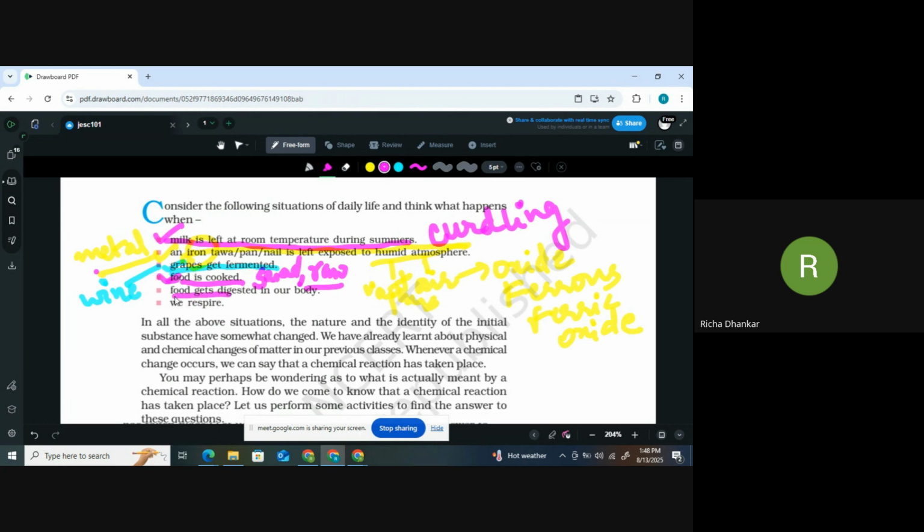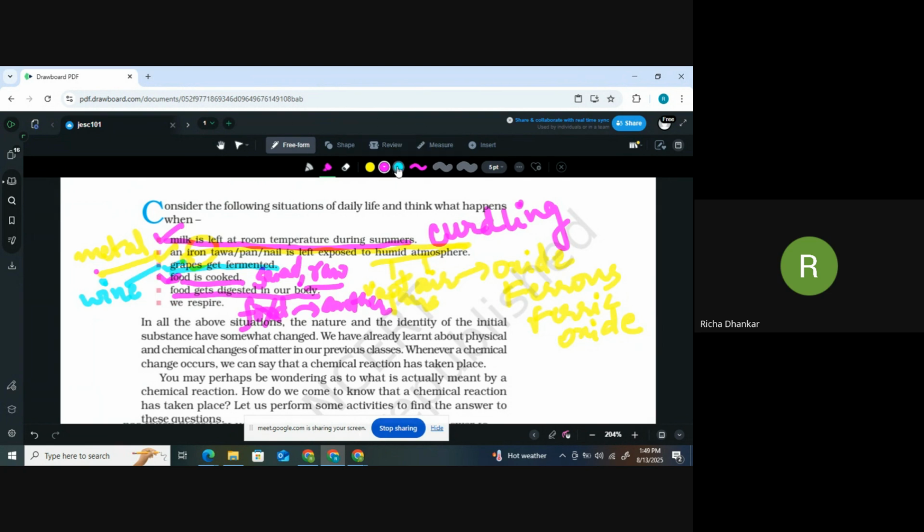Now the food gets digested in our body. You can understand this by thinking that whenever you start to chew your food, the food doesn't remain in the same form as it was earlier. That means it gets digested in our body and changes from one form to another. After being completely digested, waste materials are removed from our body, and the rest of the food which was beneficial gets absorbed by the body cells, moves into the bloodstream and reaches each and every part of our body. Lastly, we respire.